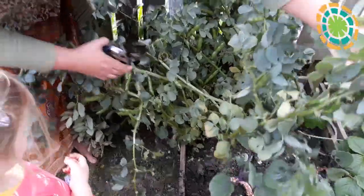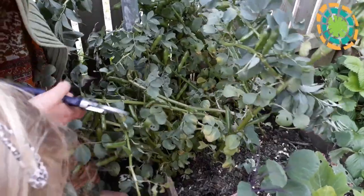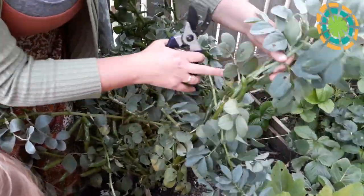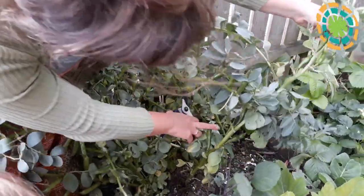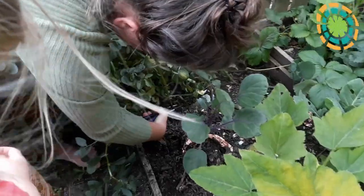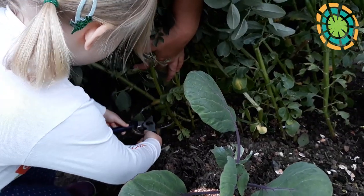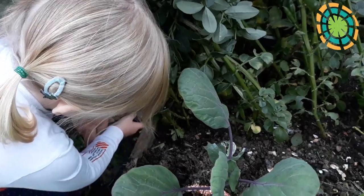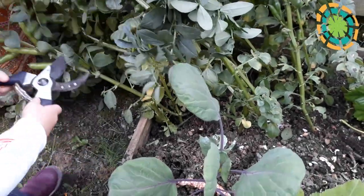So this is the broad bean plant. And it's got, obviously, these leaves and these beans. Now these are smaller than standard broad beans would look. And what we're gonna do, girls, is we're gonna cut it off down here, okay? Ooh, we'll do it together. Well done. Cool. Okay.